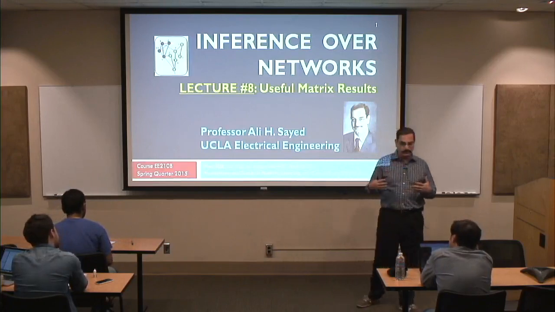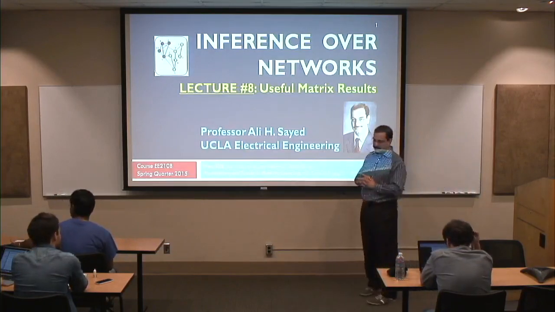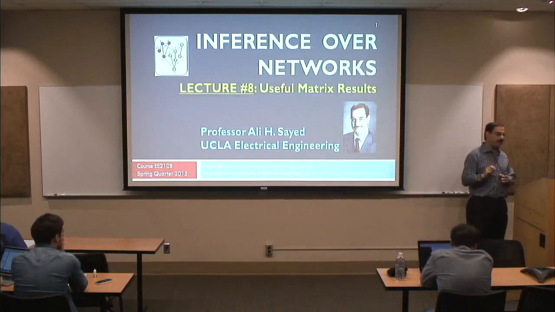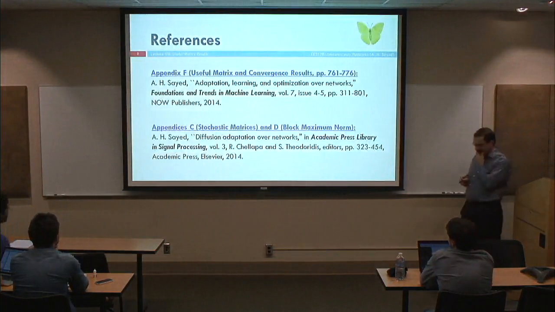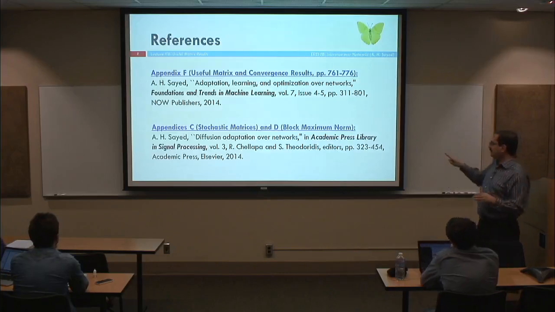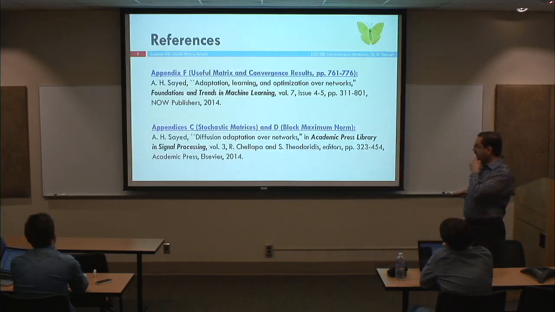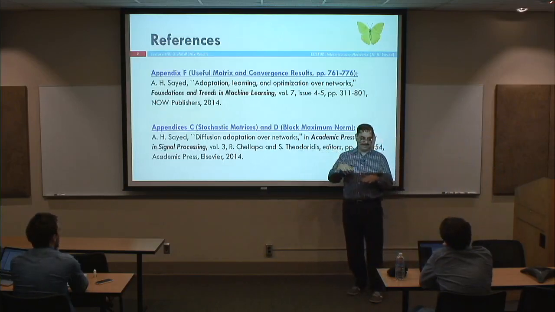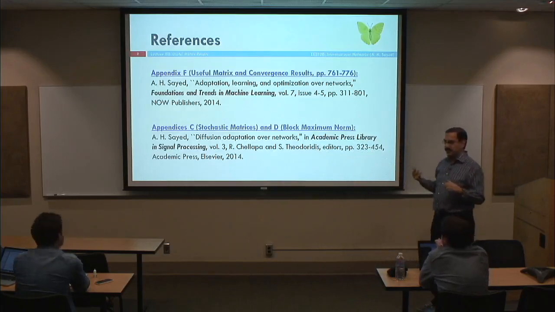And I will not be going through proofs, right? This is just to collect in one place many of the results that will be used throughout this course, okay? So I will give you an overview of some fundamental matrix results and linear algebra results that we use. These are references for this lecture. The first reference is Appendix F from the text that you have. The second reference is from a chapter that I wrote for a book. It has additional results. We may not use many of them in the class itself, but you may need some of these additional results, for example, in your homework problems. Okay, so that's why I'm mentioning them.